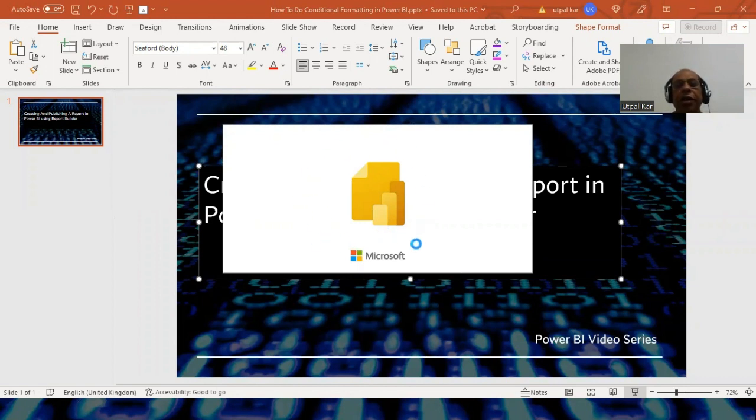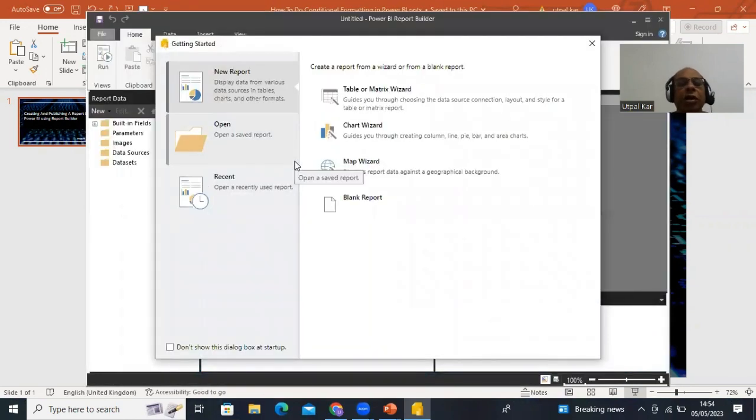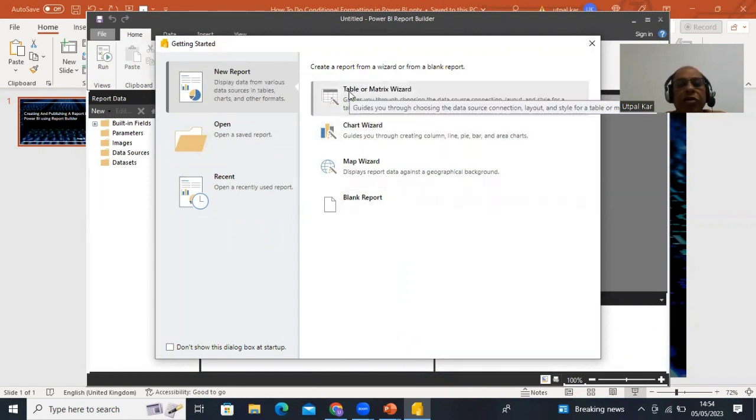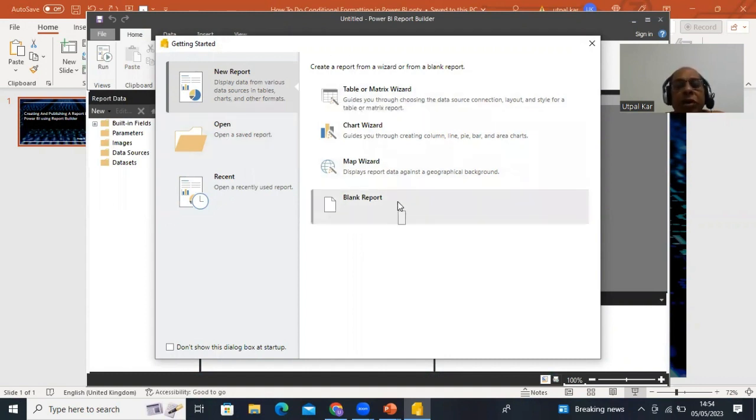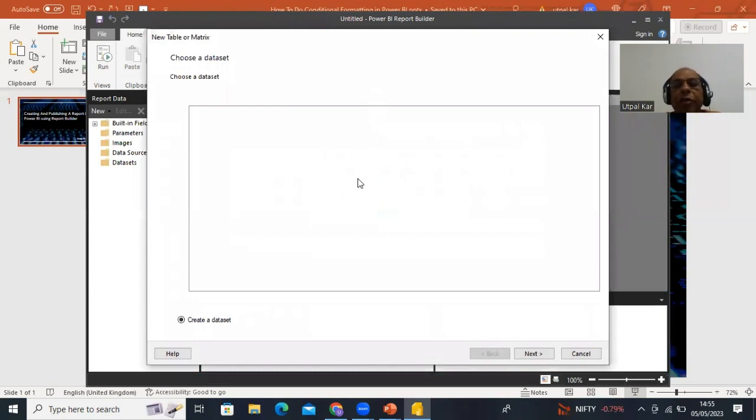When you prepare a particular report, it is going to start a wizard at the beginning. You can see options are coming. For demonstration purposes, I'm choosing the new report. The open option indicates that if you have previously created any Power BI Report Builder report, then you can open it. Because at this time we are here to tell you how very easily the report can be made, I'm choosing new report, and I'm choosing the table or matrix wizard. However, other types of charts also can be made.